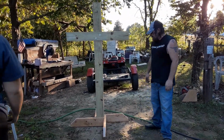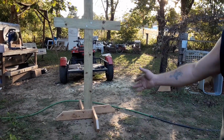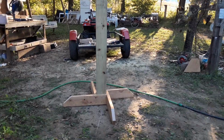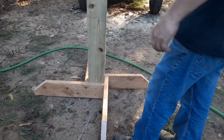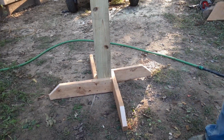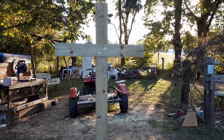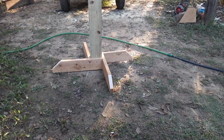Beautiful. I believe it looks good. It'll stand better than that on flat ground. There's nothing flat here. As you can tell, that leg ain't even touching. Right? See what I mean? This ground is not good here. That's a little bit better. It's gonna work. Yep. I like it, baby. You like it? I like it. I like it a lot.